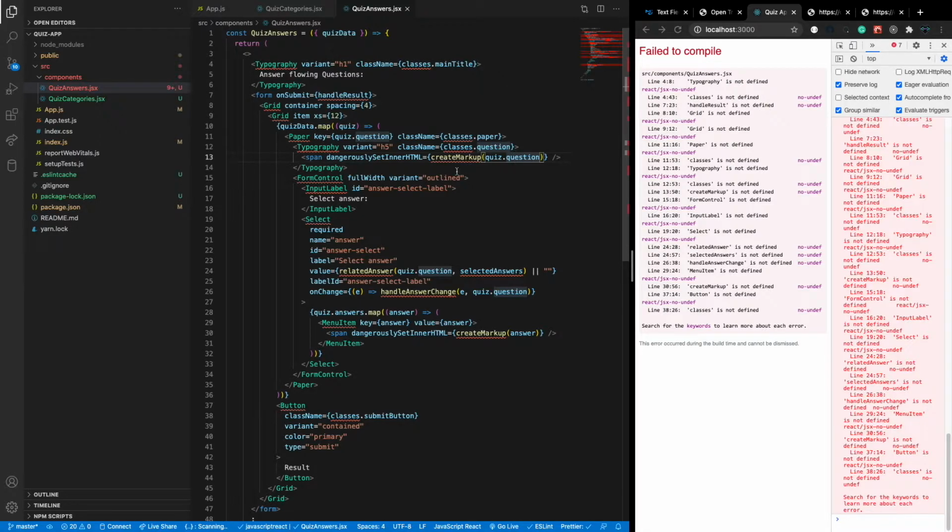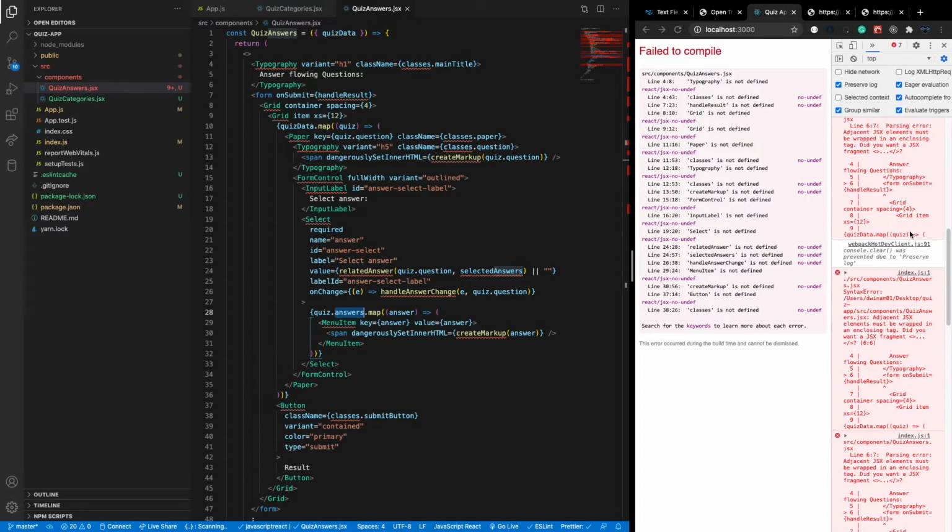To avoid that, we'll call this method. Then we call this Material UI select component, and here we'll tell the user to select an answer, and inside the select we'll render a list of answers by accessing quiz.answers, the object that I just showed you earlier.